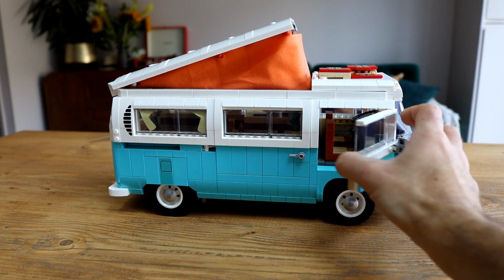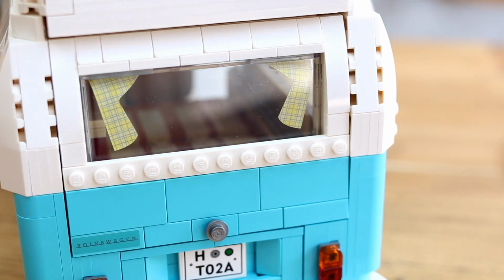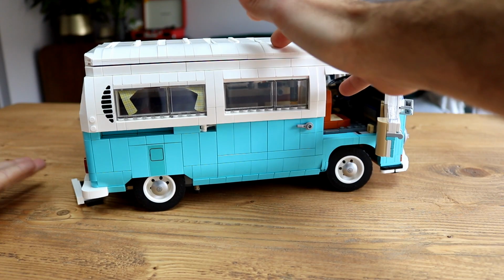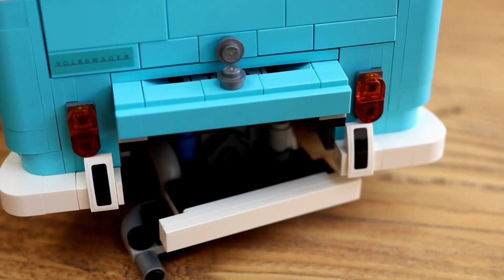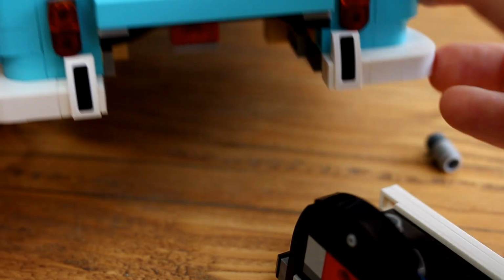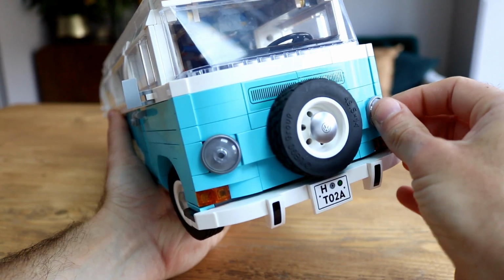The exterior features include opening driver and passenger doors, a sliding side door operated by a small button underneath the chassis, and a rear door and small boot. They look good, but feel very flimsy, and attaching them isn't that enjoyable either, with bits regularly falling off with the slightest of touches. It's often more frustrating than fun. It's a set that will probably have you questioning your skills as a LEGO builder. Surely a LEGO set can't be this fragile. Surely a mistake must have been made along the way. But when the front bumper, engine, rear boot and pop-up roof are all prone to having parts breaking off or simply falling to pieces, then something has definitely gone wrong in the design process.